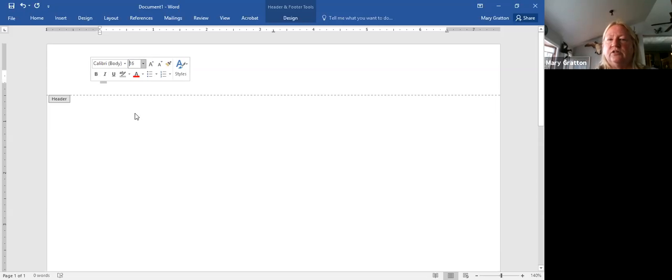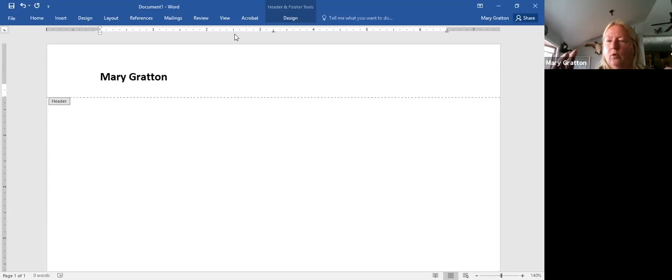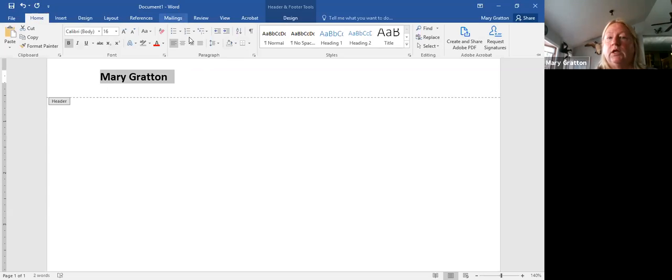I can change the size of the font, make it bold, come over here, and then my name would be up there bold, right in the center. Highlight it, come back to the home screen, and select where I want to put it in the center.